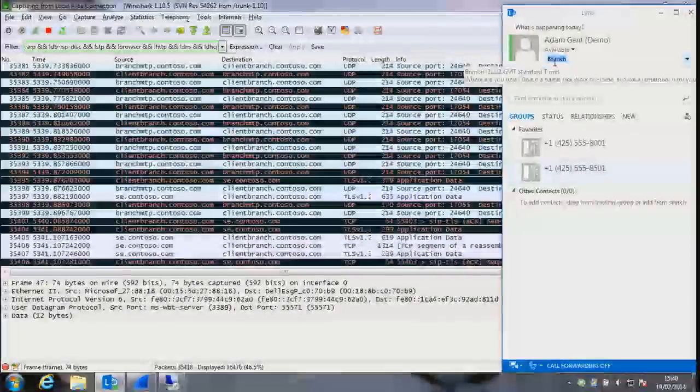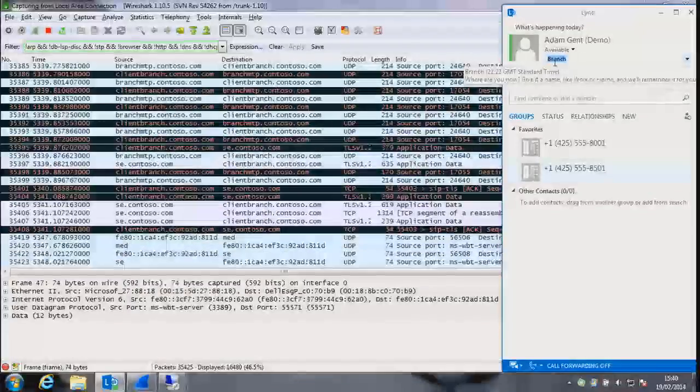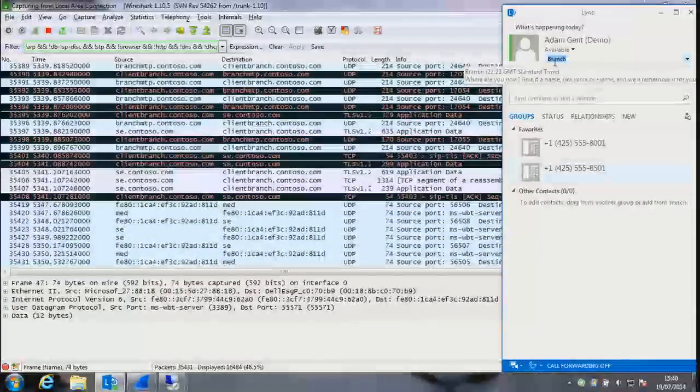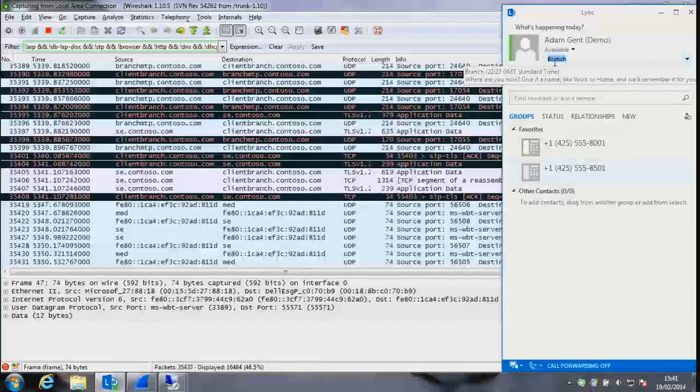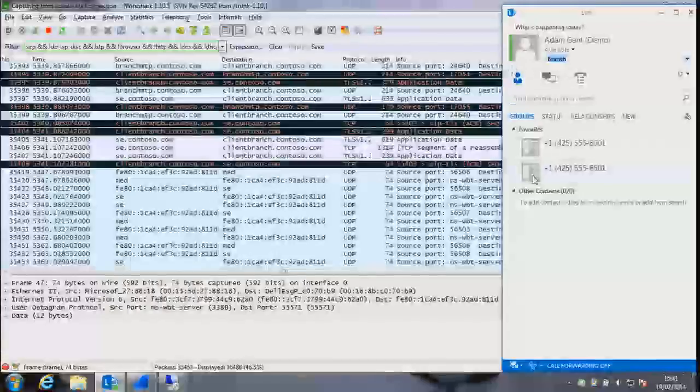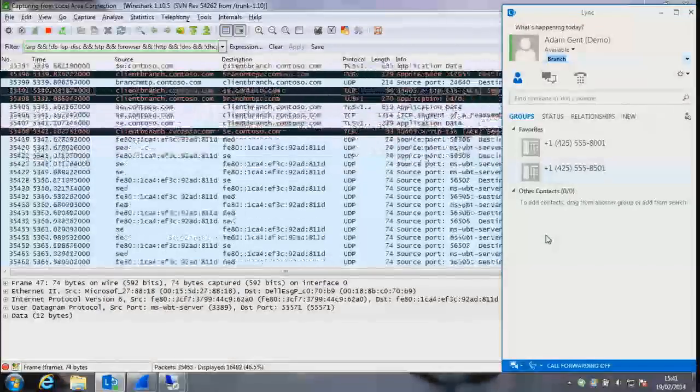One of the nice features in Lync is the ability to actually show where you are in the world and pick it up automatically. So this is actually picked up through the E911 based routing technology we put in. And even if you don't use E911, it can be very handy if you have a mobile workforce to define the sites and subnets, and it is a separate sites and subnets, just to be able to easily tell if someone's in the branch or whatever they may be. If you've got a highly transient workforce, it comes in useful. Stops people walking to their desk to look for them if they're not there.